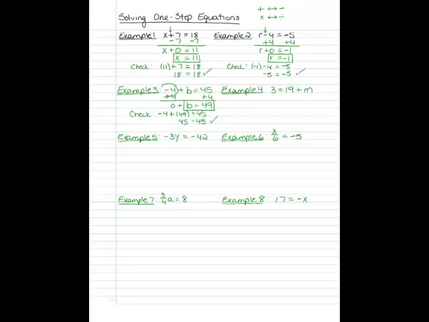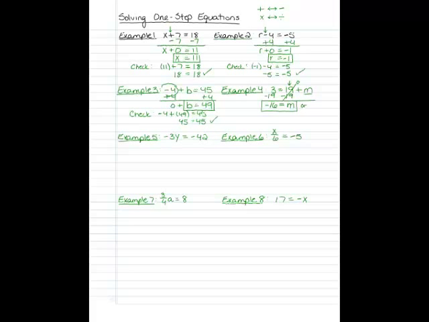Over here in example 4, we have 3 equals 19 plus m. We want m by itself, so we need to get rid of this 19. In order to get rid of it, we want to subtract 19. So minus 19 on both sides. 3 minus 19 gives us negative 16 equals 19 minus 19 gives us 0. So it's gone. The only thing left on the right-hand side is m. So this is our answer.